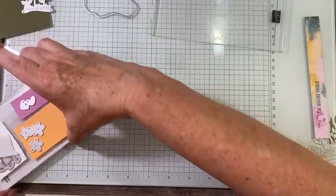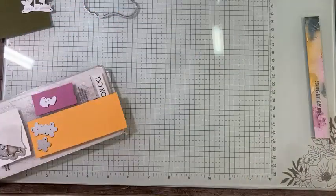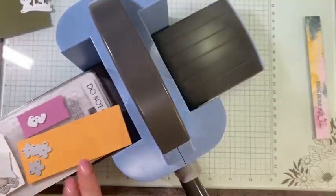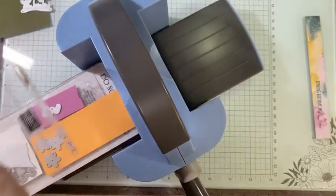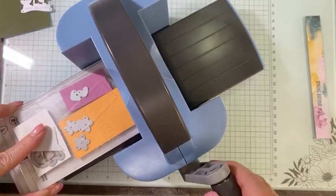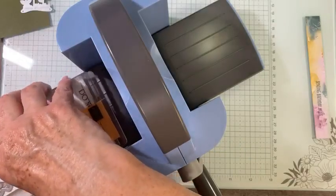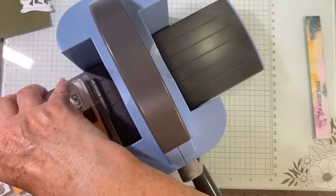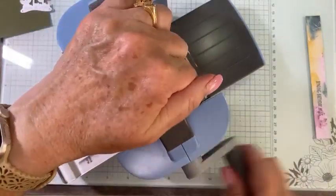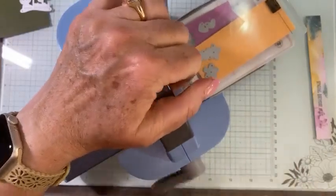I could have gotten out the big die cut machine and done it probably in one pass, but it's okay. This will all work out. Okay, so let's do that. And run that through. And it's going to be picky. Okay, don't be picky. Just go. Okay, so we've got those.